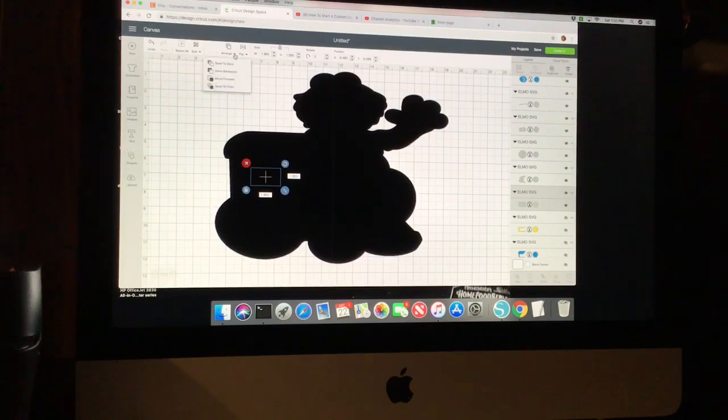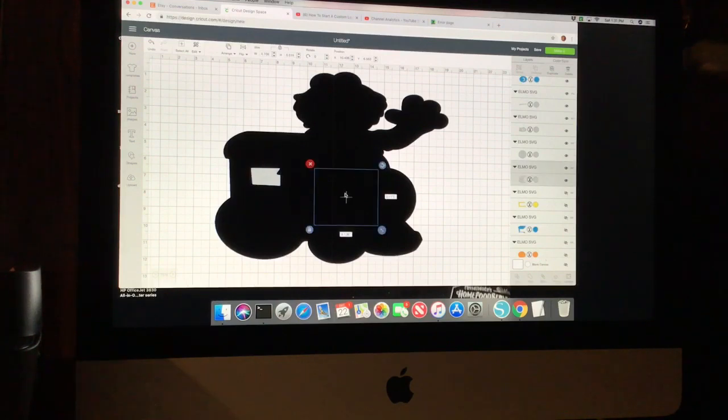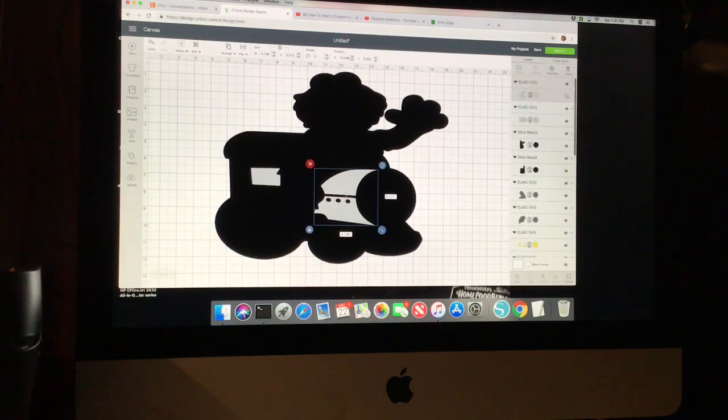So we're going to go ahead and go to arrange, move to the front. You just go on the right-hand side, you click on what you want to bring to the front. You go here on the top of the screen, arrange, click on it, send to the front. Let me just go right to the top and do that with every single one of them.